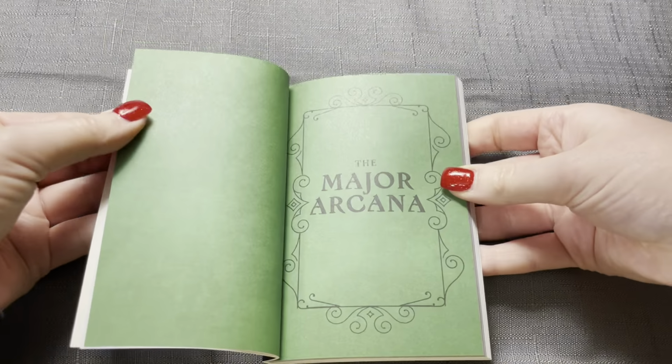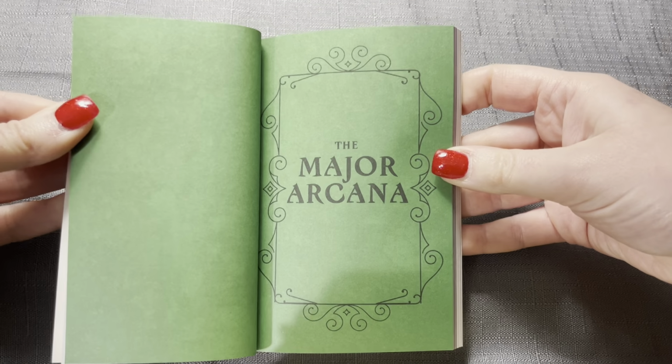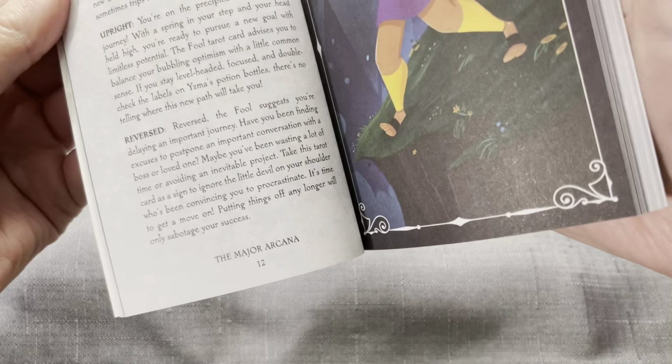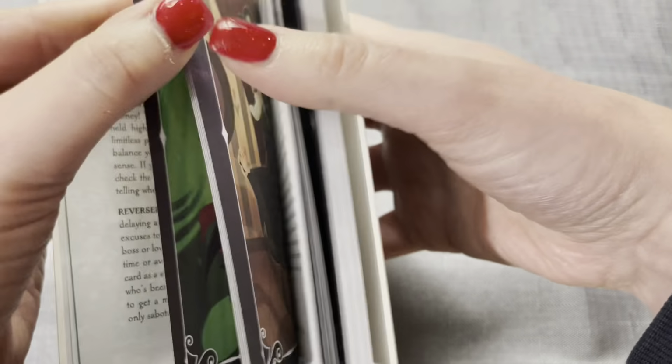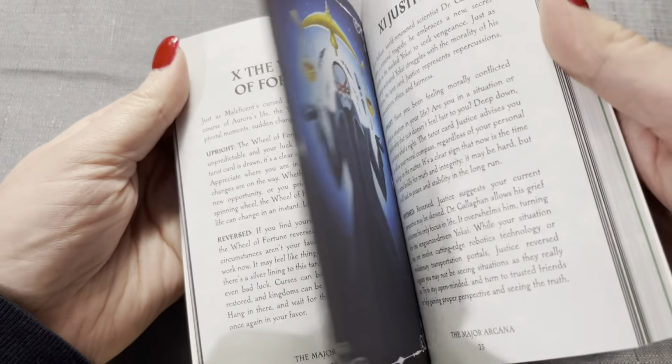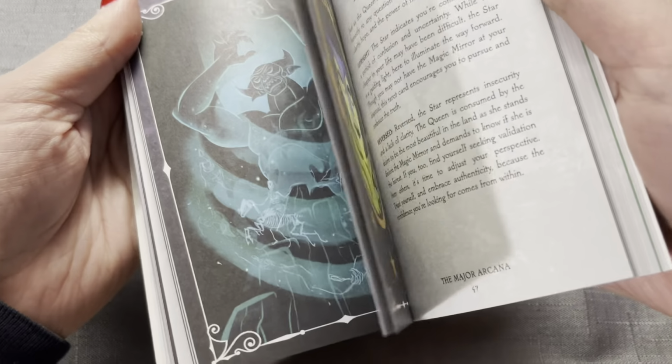All right, so the Major Arcana. The Major Arcana is like the first 21 cards, 22 if you're counting the Fool, technically. So it starts out with, of course, the Major Arcana. We'll go through those. I'm assuming this is what all this is. Yeah, okay, so these colored cards right here, Major Arcana.